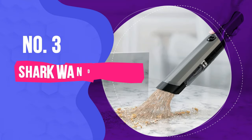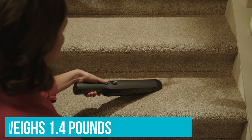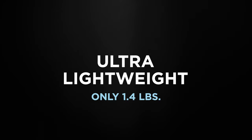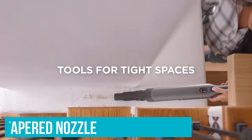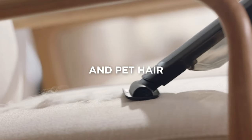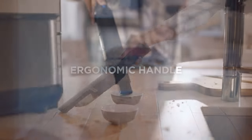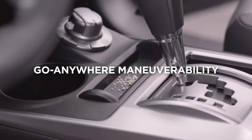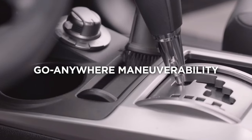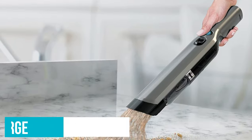Number 3: Shark Wand Vac Handheld Vac. The Shark Wand Vac combines lightweight portability with the suction power of a high-speed brushless motor. It features a tapered nozzle for easy debris and dust pickup, and comes with two accessories: a duster crevice tool and a multi-surface pet tool for tackling pet hair, upholstery, and tight spaces. Without its attachments, it works best on hard surfaces like hardwood floors and low-pile rugs or upholstery. You'll want to use the attachments for higher pile rugs and softer fabrics to really pull up the dirt locked in the fibres.